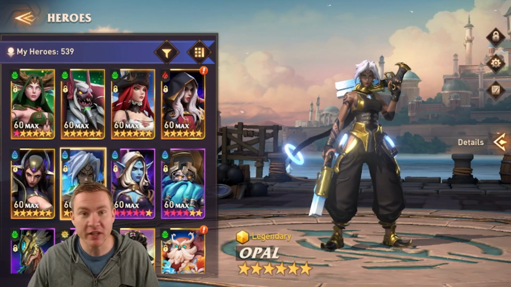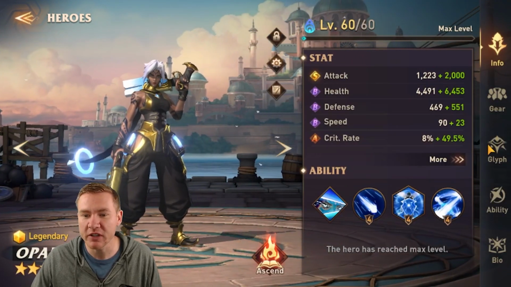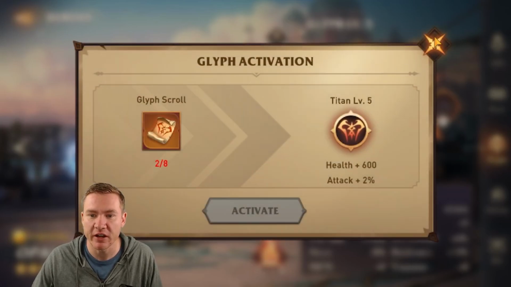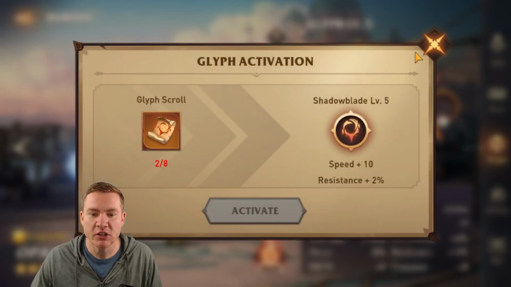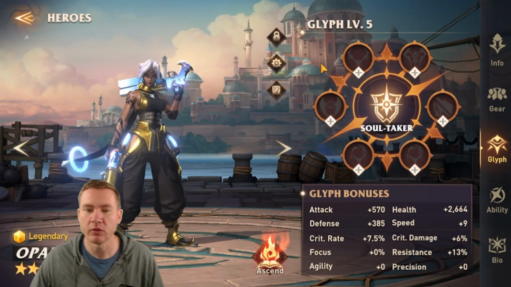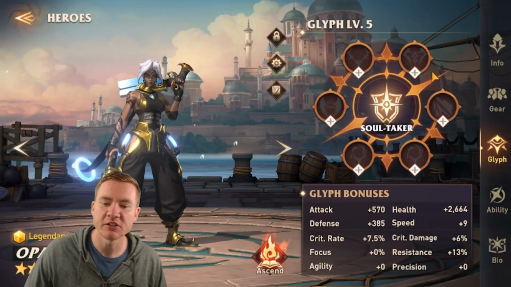I brought her up as quickly as I could. I basically expedited her. 6 starter. We farmed up her glyphs to level 5. She benefits from most of her glyphs pretty heavily though. Here we get a little attack, here we get crit rate, and then from these 2 we get speed. So I will certainly glyph her up, but I figured for the sake of a video, we will be fine. These 2, eventually we'll get on her, but it is what it is.